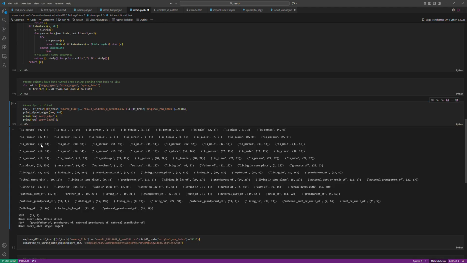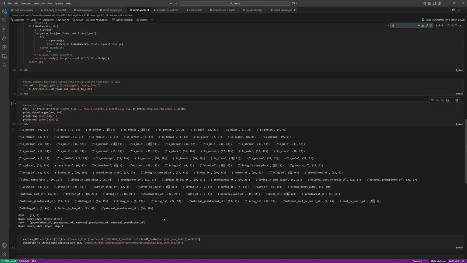Fine. So query label gives you the answer to this question. Query label gives you all the relationships that hold between 15 and 5. One thing we guarantee is that not all of these relationships are explicitly given as a story fact.